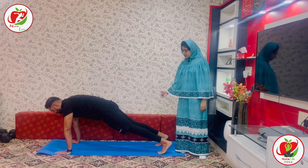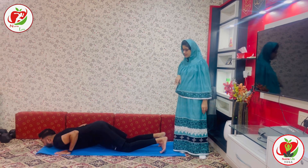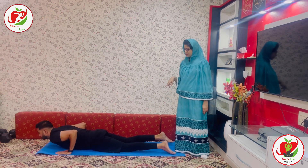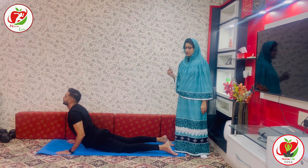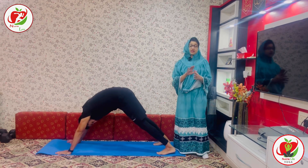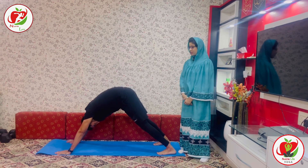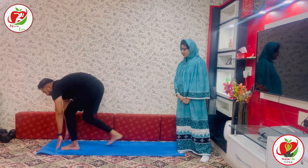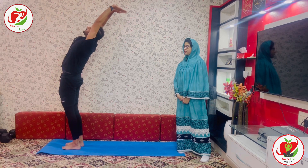Stay in plank. Get your knees down. Push the ground, chest and chin down. This is Ashtanga Namaskar. If you have known Ashtanga Namaskar before, you know how it is — eight limbs of the body touching down. Inhale to Cobra. Exhale to Parvatasana. Surya Namaskar has lots of benefits. Take your one leg forward into Ashwa Sanchalana. Both legs parallel. Inhale, roll your body up. Exhale and release. Very nice.